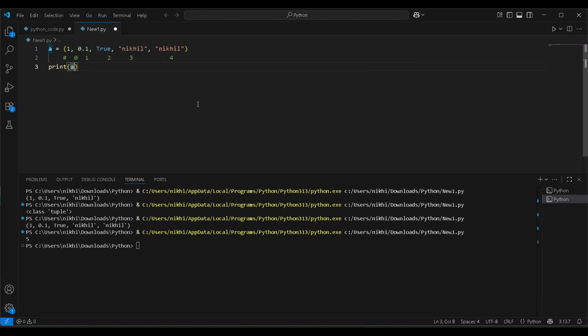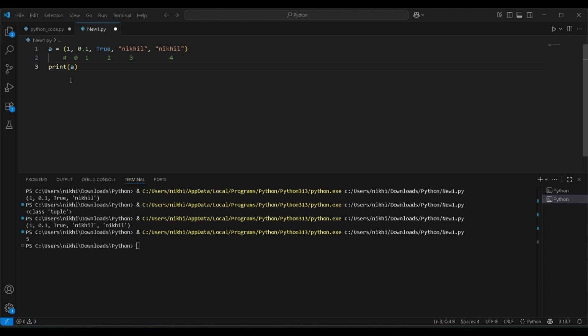I hope you now have a basic understanding of what a tuple is, because most interviewers will ask what the difference between a list and a tuple is. I already explained the list, and I have explained the tuple basically. So please stay tuned, and I will explain the rest of the tuple in the next video.